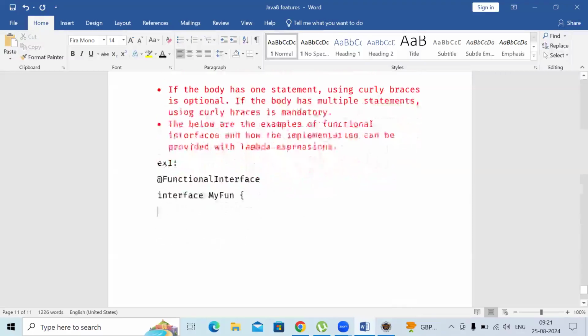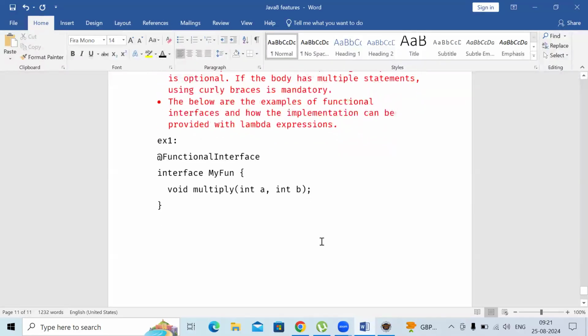MyFun is an interface which has an abstract method. Return type is void. Let's say the method name is multiply of int a, int b. Semicolon. Close. This is the functional interface now.